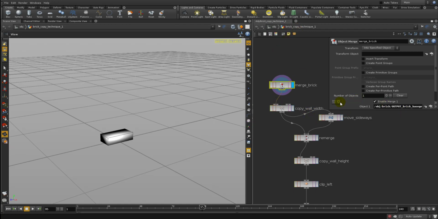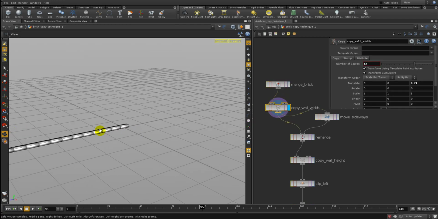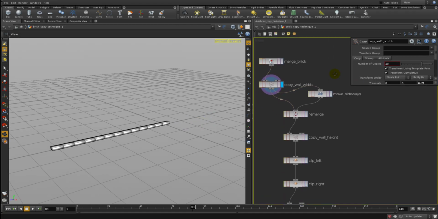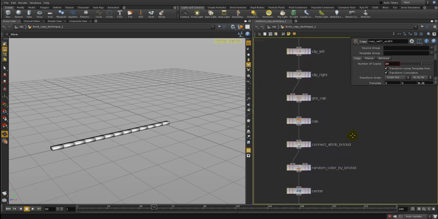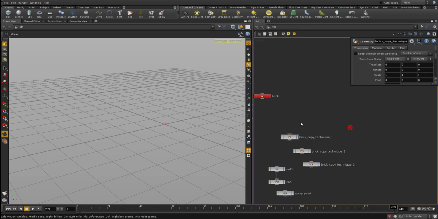So here's merging in our brick. And I'm making a bunch of copies. Woo! We did something. All right, how do we do that? I think I can take this network from scratch here. Let's do this from scratch.